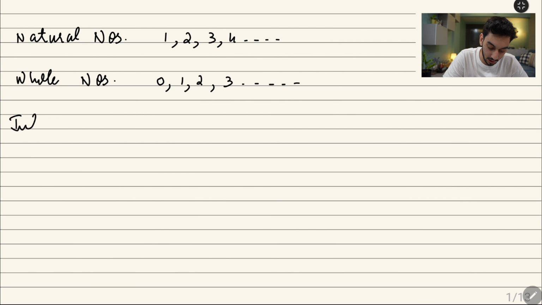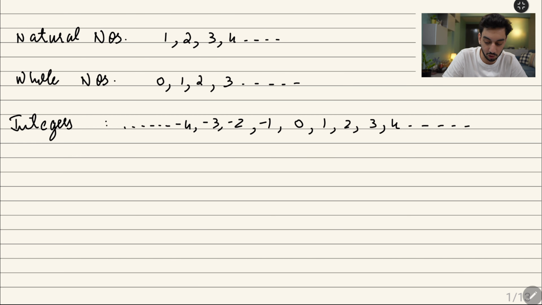The next one is integers. Now these are interesting ones. Integers are basically all the natural numbers, then you consider all the natural numbers with a negative sign, and then you also include the 0. So basically if I start from negative infinity, I can have negative 4, negative 3, negative 2, negative 1, 0, and then 1, 2, 3, 4, and it keeps on going. So basically all the numbers that we know which are non-decimal and non-fractional numbers including the 0, these are known as integers. Okay, and then the last thing is real numbers.